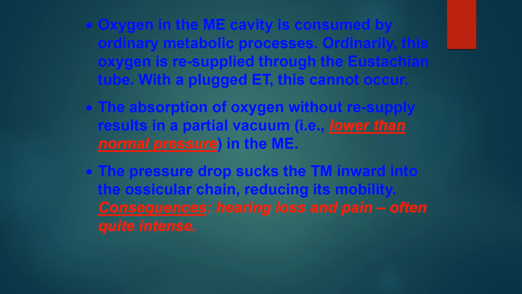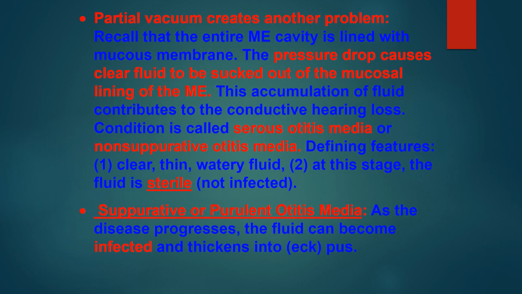The absorption of the oxygen without resupply results in a partial vacuum, lower than the normal pressure in the middle ear. The pressure drop sucks the tympanic membrane inward, along with the ossicular chain, resulting in its decreased mobility. The consequence is hearing loss and pain, often quite intense. The partial vacuum creates another problem.